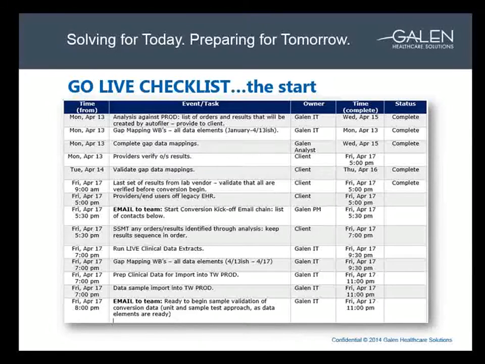So another thing I wanted to point out here is the communication plan. We talked about that as one of the elements that needs to be worked out as part of the planning. So you can embed it right into the checklist if that works fine. Specific intervals of communication have been planned in this example here over the conversion week and weekend.